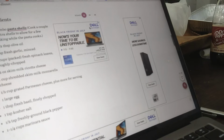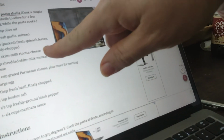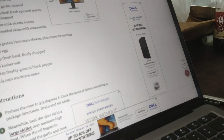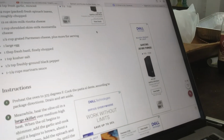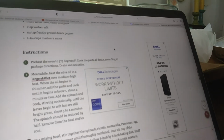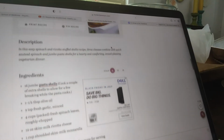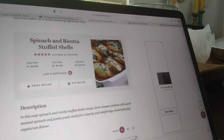I added more spinach, about twice as much spinach as she has here, and I added twice as much ricotta cheese, and I'm probably going to put some more mozzarella over the top. We'll just take a look at that when it gets done to make sure that everything looks good. And we'll go through the baking instructions. Once again, that's on forkknifeswoon.com for spinach and ricotta stuffed shells.